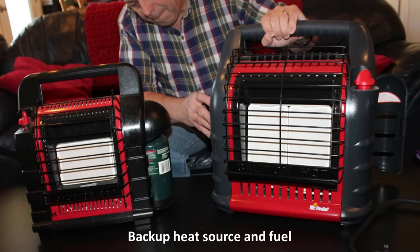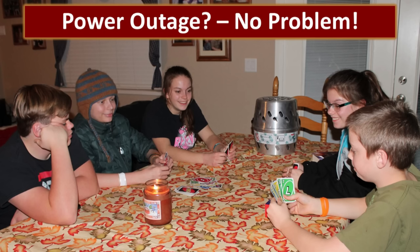And my favorite: the Mr. Buddy heater. This is the little propane heater I fell in love with during our winter power outage. It comes in several sizes — choose the one that works best for you. Power outage? Not a problem. You've got this covered, but make sure you teach your children so they can stay warm if you're not there. You don't have to be as extreme as we were — how about just turning off your power for one night, see how your family does, see what you can learn and where you need to improve, and really teach your family the skills they need to stay warm.